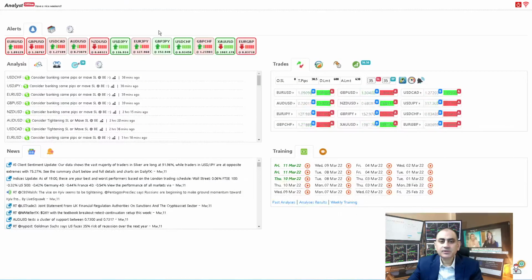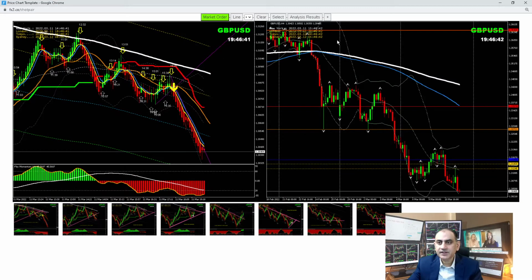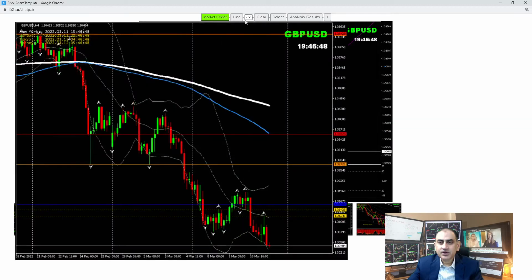All right, let's move into the pound dollar, cable. We had an amazing trade. If you look at the 4-hour chart, yesterday we were short. As soon as the price broke this previous low, we took all these short trades here. We were expecting a pullback after this breakout. I explained to my traders, if the price stays below this level, we're just going to keep taking short trades here.